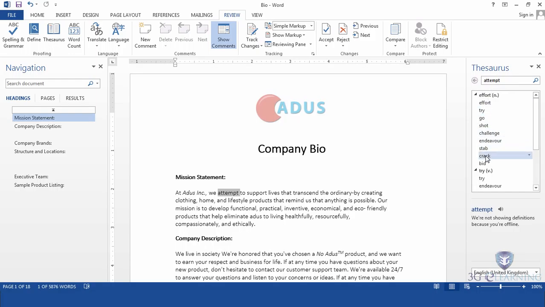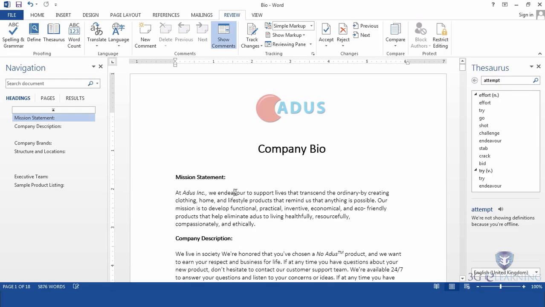If I want to see synonyms for those synonyms, all I have to do is click them, like try. When I click it, I see a number of synonyms for the word try. As we scroll down the list too, you'll notice sometimes it's more than just a single word, and I think what we need to do is go back. Clicking the back button takes us back to the word attempt, and select the word endeavour to be the replacement for attempt. So we don't just click the word, we click the drop down next to it and choose insert, and we've just changed it to a better word for this particular paragraph.